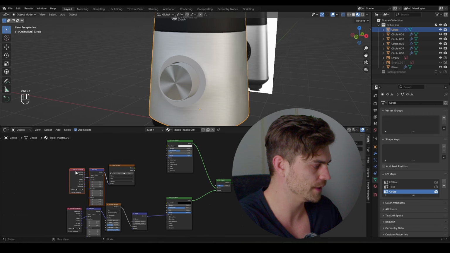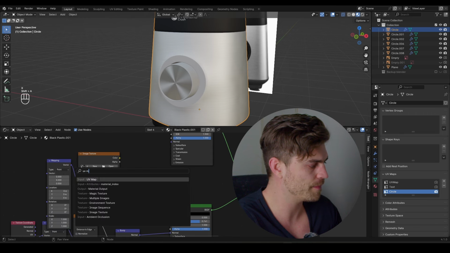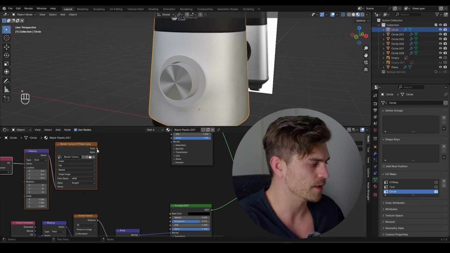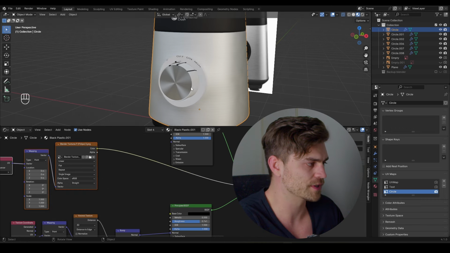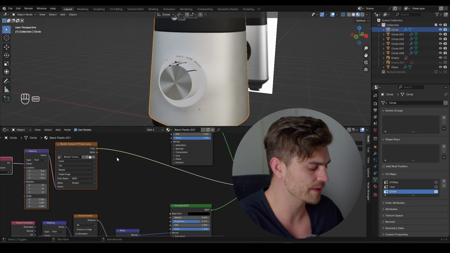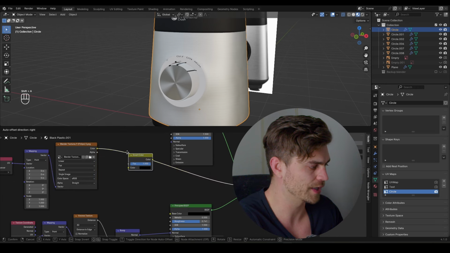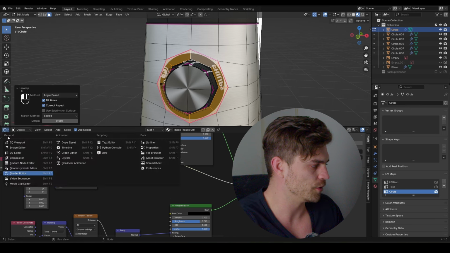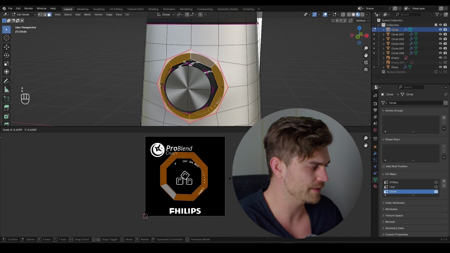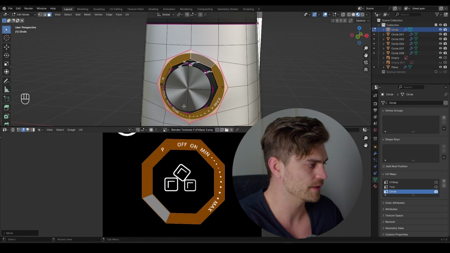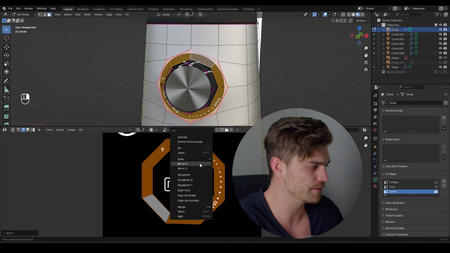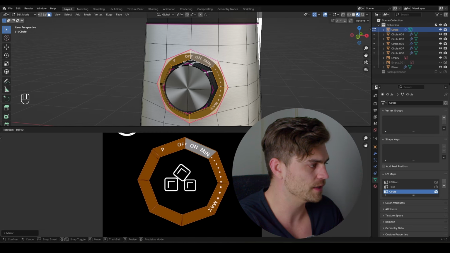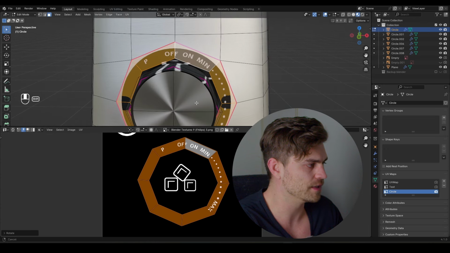Bring it up here. Control T, delete the texture coordinate, UV map. Let's select our circle into the vector, and for this one we can select the texture. Now plug the color into the vector. It's inverted once again, so we can either switch those two or we can plug in an invert color node right here. Going into edit mode, select this entire loop, U, unwrap. Go to UV editor, select all, scale it down, and bring it over here. Now it's not in the correct position. Right mouse click, mirror X, and this should do the trick. RZ to rotate it should be in such a fashion so that the off is in the middle on top.